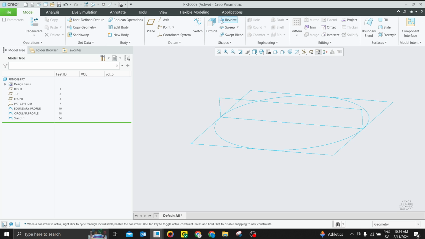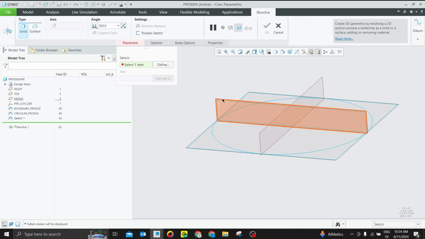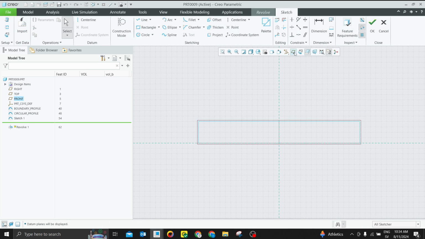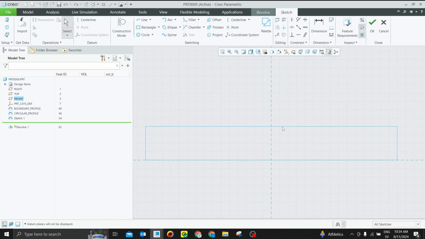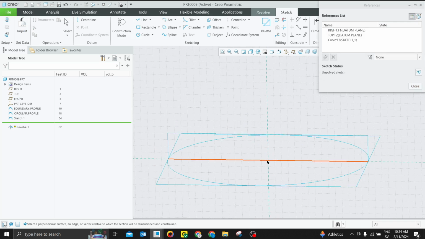Therefore, I'm going to use a revolve onto this plane, and I need to hide my planes. I'm going to snap at this line here.